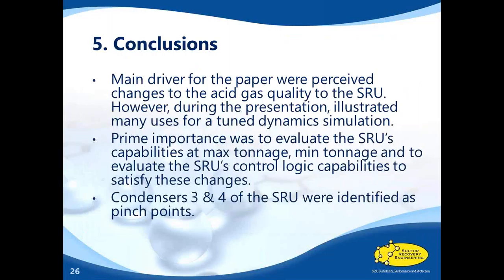Summarizing, we also did and illustrated other uses for the tuned dynamic simulation. Going over points 2 and 3 here, prime importance was to evaluate the SRU's capability, max tonnage, min tonnage, which we just talked about. We also talked about the control logic capabilities to satisfy those changes. And then again, in this particular case, condensers 3 and 4 were identified as equipment pinch points for the max or the minimum.